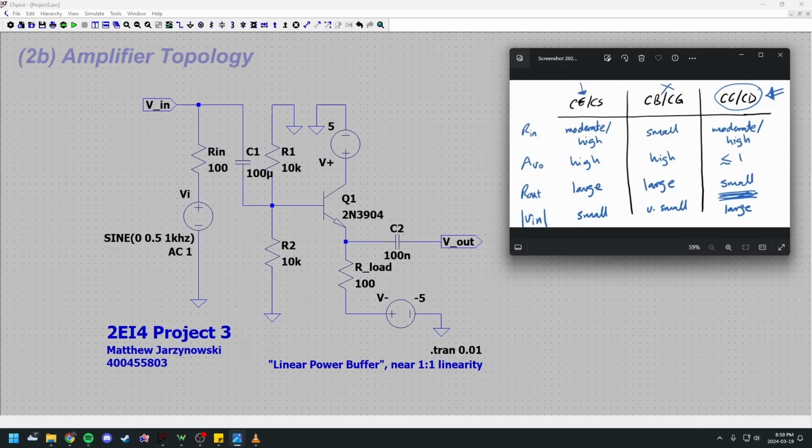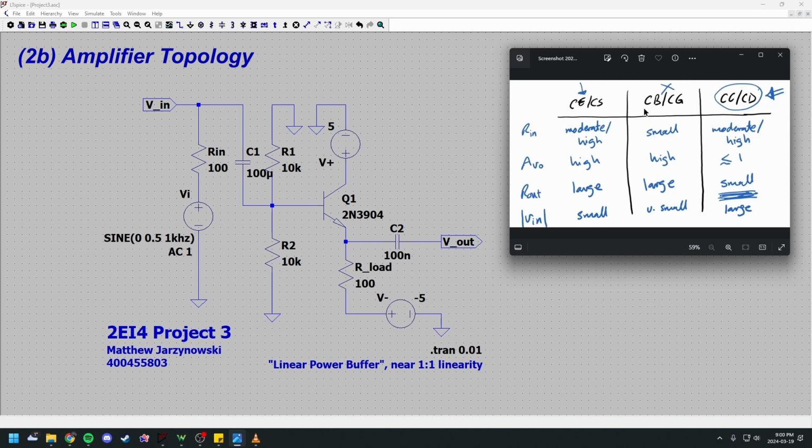As discussed in the previous segment, the topology used in this circuit is of type common collector. Now, why is that? Well, the first reason is since we used a transistor of type BJT, we're given the choice of common emitter, common base, or common collector. But we can also consider the design spec. The design spec relates that we should have less than or equal to 10% attenuation. Well, in terms of gain, that is approximately 0.9.